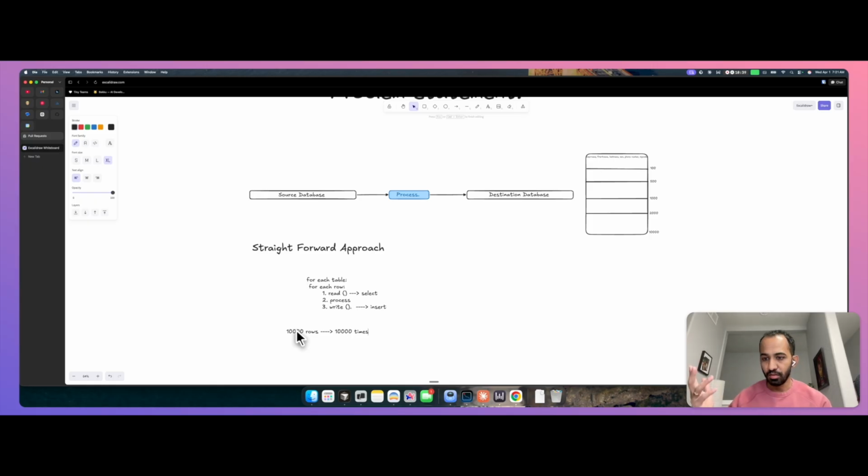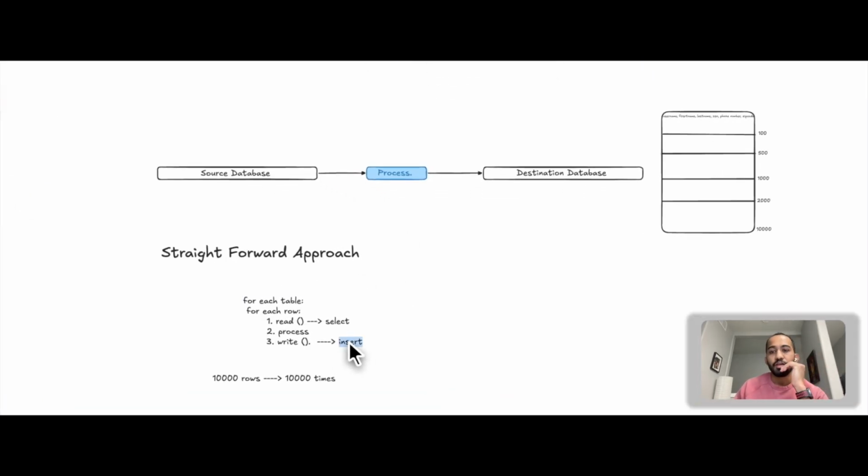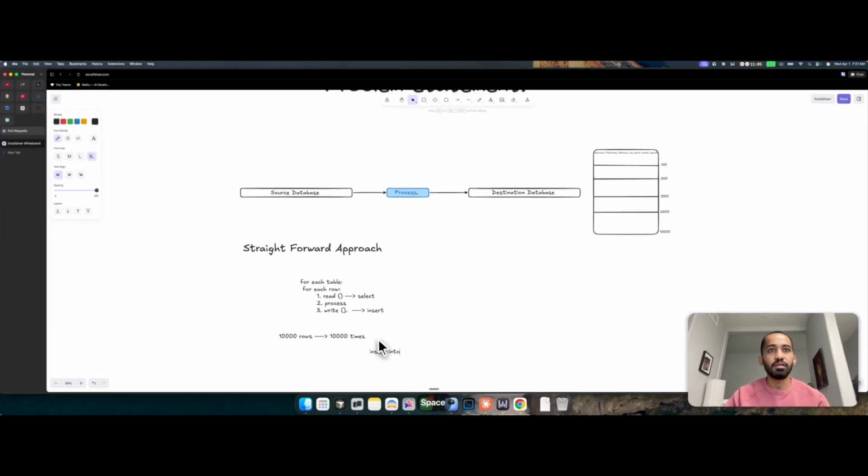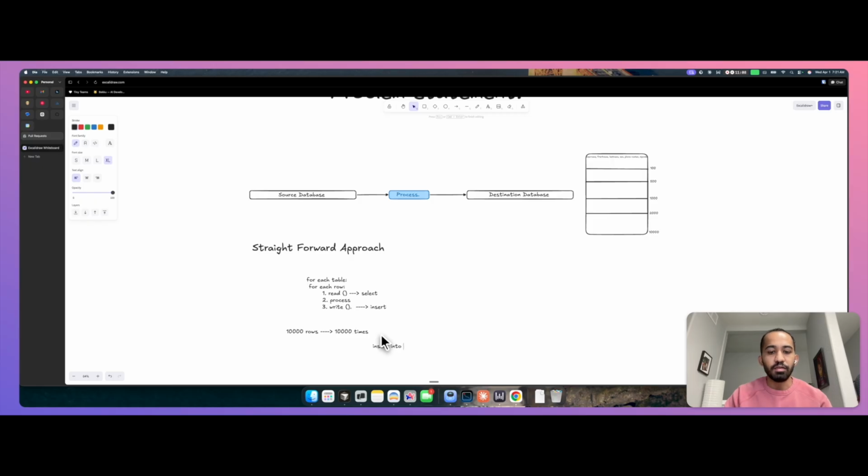If you have a million rows, then it's a million times. If you have 10 million rows, it's 10 million times. So it's going to scale very, very fast. And as it scales, it becomes a lot slower. And something to remember in Postgres is every statement that you're doing, you can select, insert, right? Like, for example, if you say insert into, let's call it a table users with the values, right?